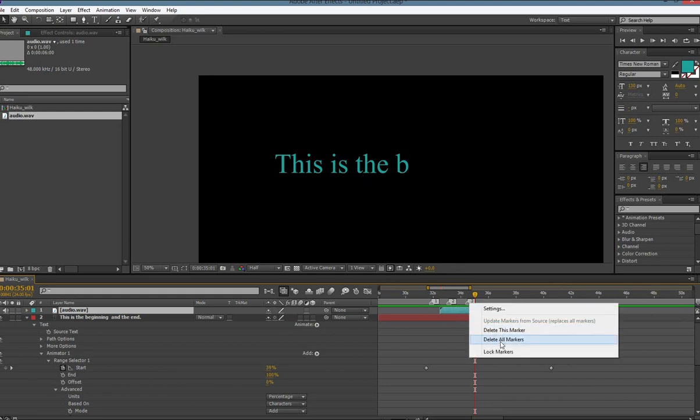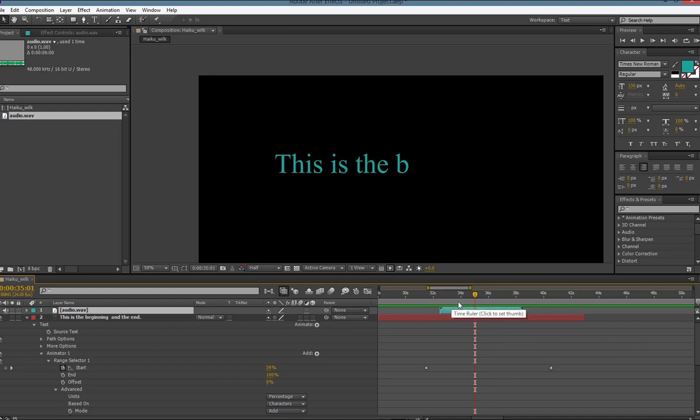I'm going to just delete all these markers, which I did by right-clicking on the marker menu, or I can delete them individually. And I'm just going to place the markers within my audio wave, specifically because I'm dealing with the audio wave. And if I move the audio wave around, I would like it if the markers moved with the audio file, because that's what they pertain to.